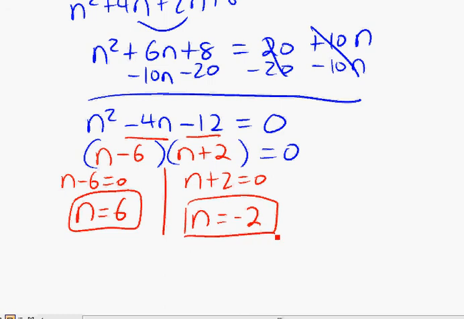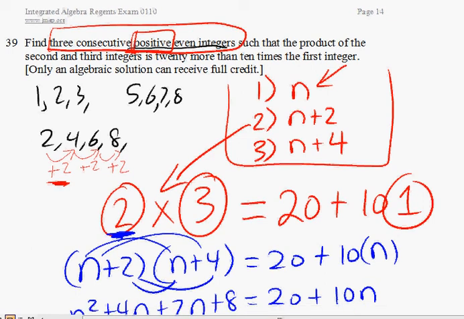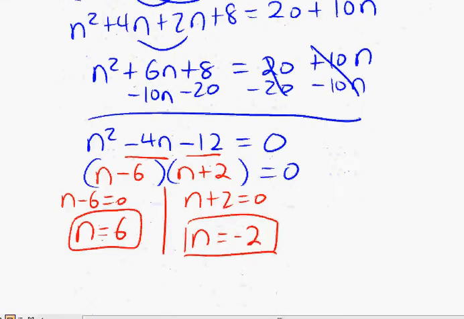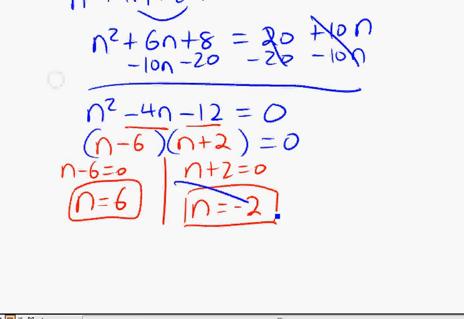If you remember from the question, we're looking for positive even integers. I'll scroll up, I'll show you. It says right here, we're looking for three consecutive positive even integers, and the key word here is positive. Only positive numbers. Now let's go back down to the roots. Well, negative 2 is not a positive number, so we can't use that, and that crosses out, and we can only use 6.